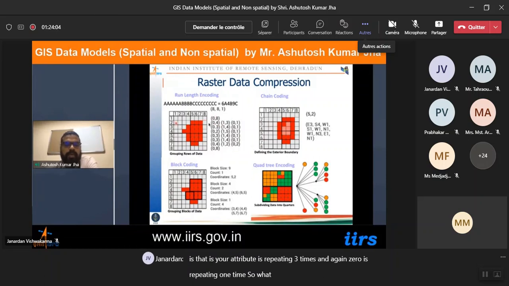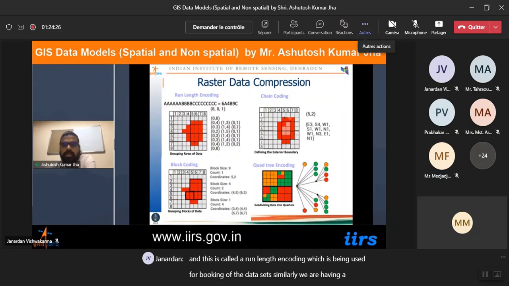So for each row, you store the value and how many times that continuity exists. This is called run length encoding, which is used for grouping of the data sets.